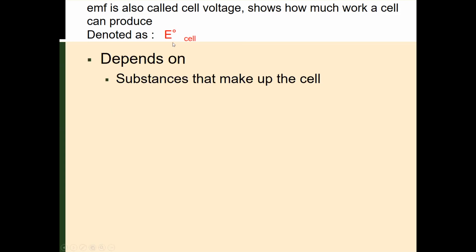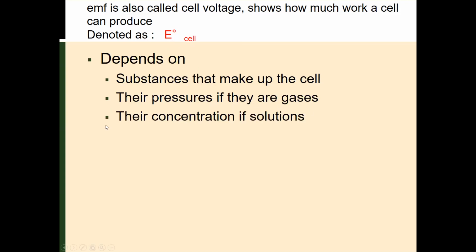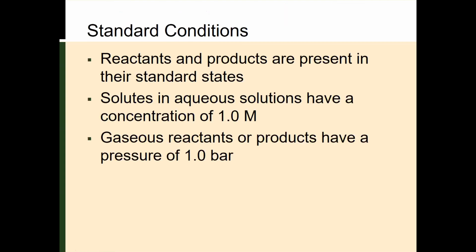Now, the cell potential depends on the substances that make up the cell, the pressures if they're gases. That's why I don't like that the book always uses E0 when it's talking about it. If it's not at 1 atmosphere for a gas, it's not a standard cell potential. It's just a cell potential. The concentration if they're solutions, again, if it's 1 molar, it's E0 or E naught. That's a little degree sign there, but I pronounce it E0. Temperature is also important. If we change the temperature, we're going to change the cell potential. Oh, that means that your battery is going to work different if it's hot or cold. Great. Yes, that's what that means.